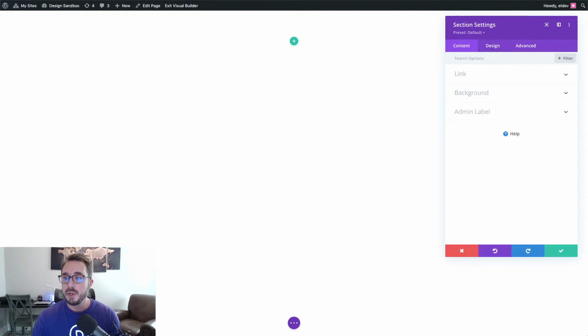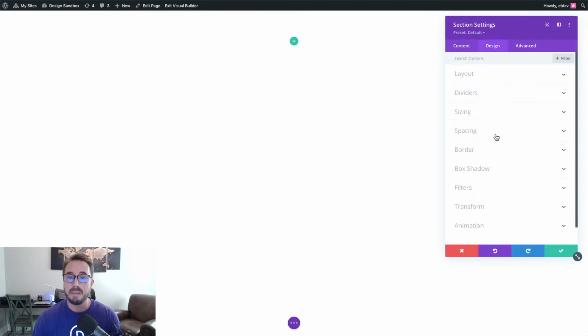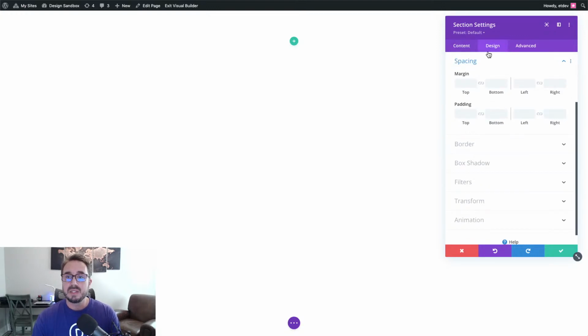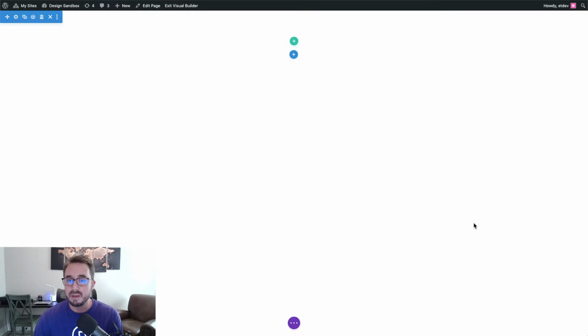So first thing we're going to do is take out the padding of our section, or the bottom padding. So section settings under the design tab, for the bottom, just set it to 0. This is important so that our sticky row that we're going to be adding is going to sit nicely at the very bottom of that section. We don't want any padding because that's going to offset it and make it come up some. So we want to make sure that it is at the bottom. Other than that, we're going to save it.